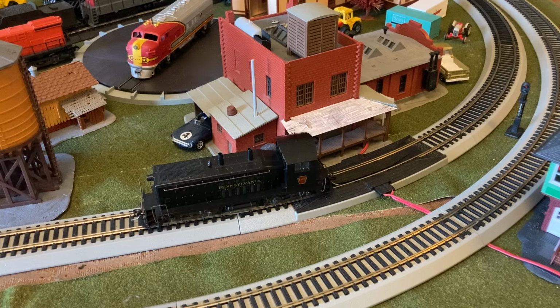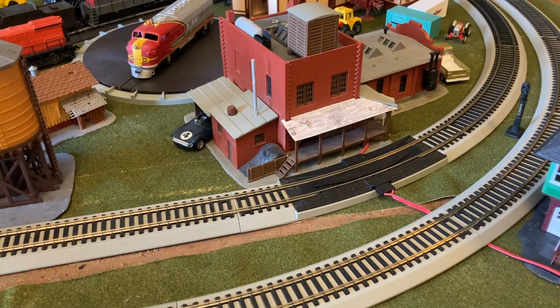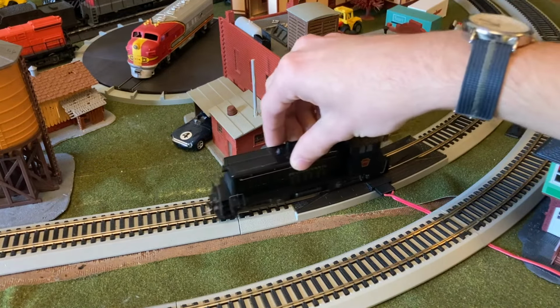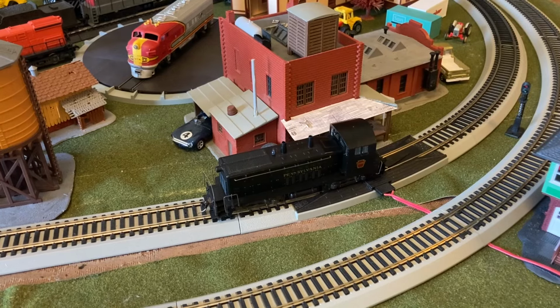But let's see how slow we can get it to go. Starting off in forwards. There, it just starts right up after that. It does seem to go backwards a little bit better, which is a little interesting. But overall, I'm happy with the performance of this locomotive.